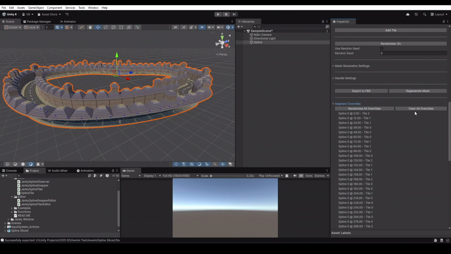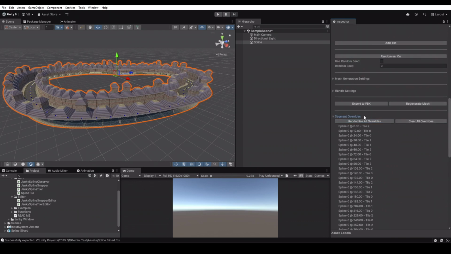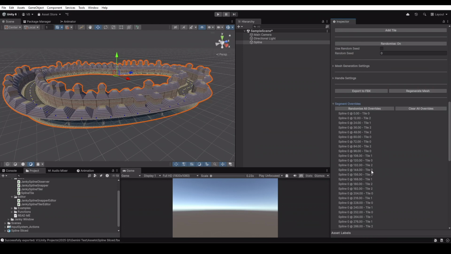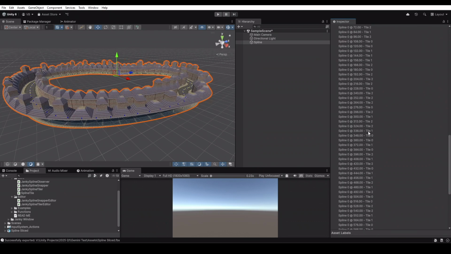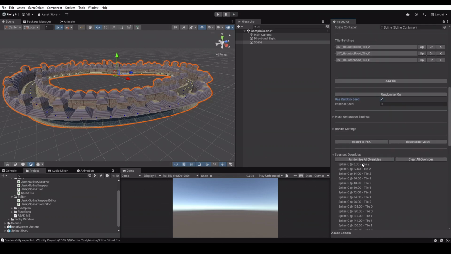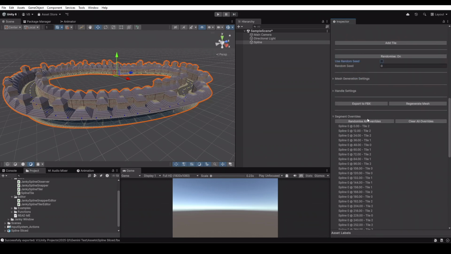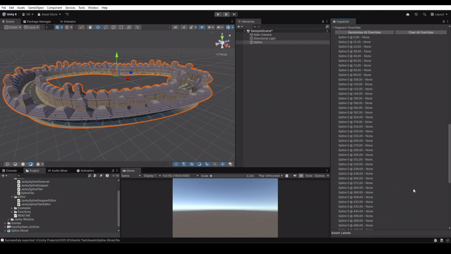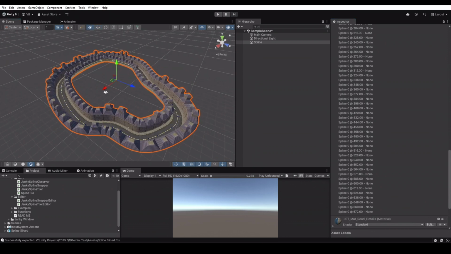If it happens to you, what I would suggest is, if you're doing randomize all overrides and you're getting none appear as a potential override for randomization, just start off by selecting a random seed, and that should set every single one of these to a tile override, and then by turning it off again, it will clear up any of those none or null values. Yeah. Okay, so those are the two new things.